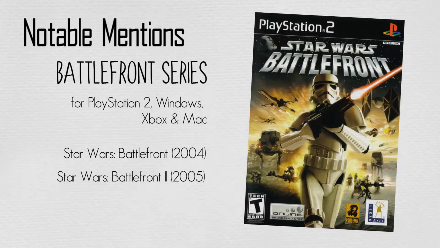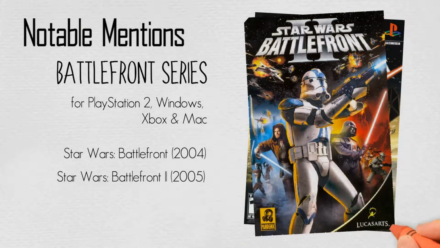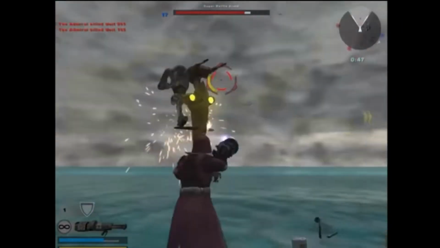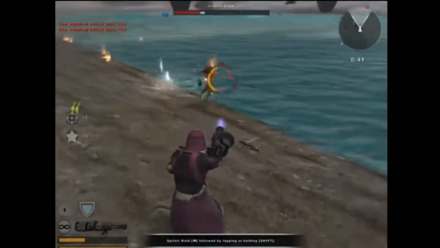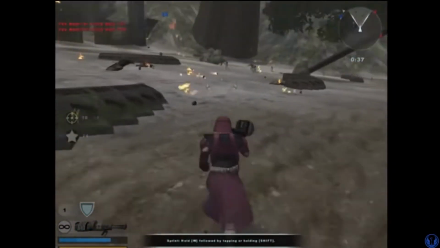Star Wars Battlefront 2 in 2005. Battlefront 2 features new vehicles, characters, game mechanics, maps, and missions compared to the original Battlefront. Unlike its predecessor, Battlefront 2 features a more narrative-based campaign, retelling portions of the Star Wars story from the point of view of a veteran Imperial Stormtrooper, reminiscing about his tour of duty in service of both the Galactic Republic and as part of the Galactic Empire.